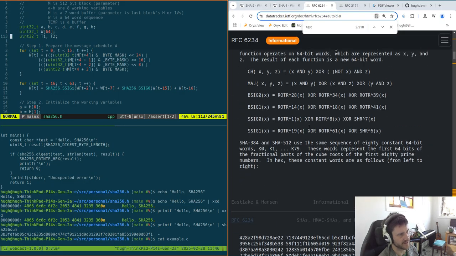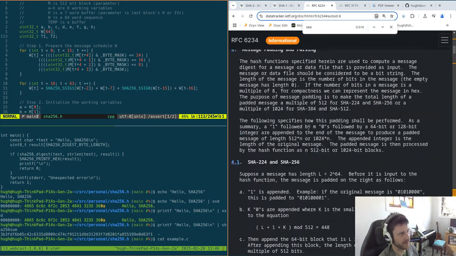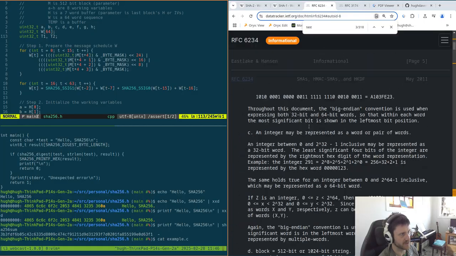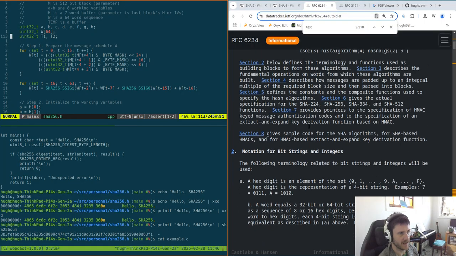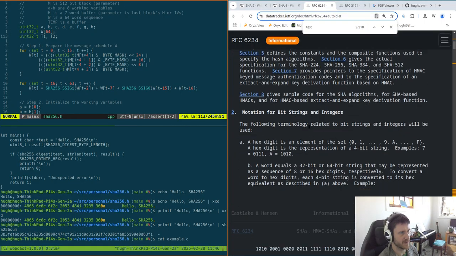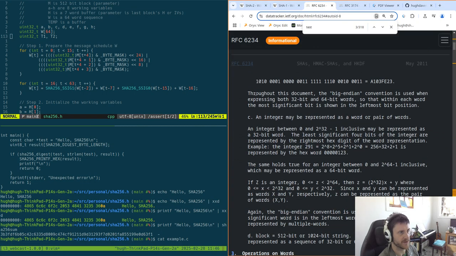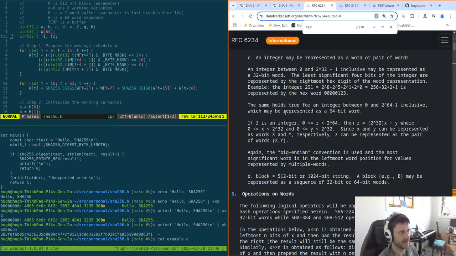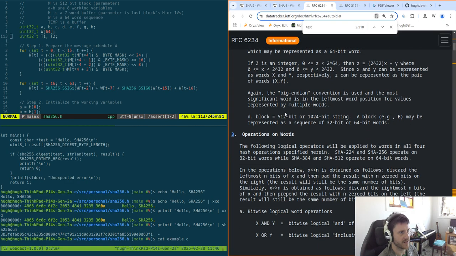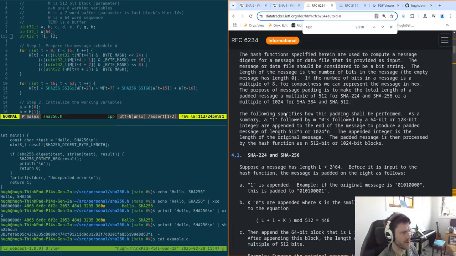And it describes how it was smudged up into integer words and whatnot. Big endian convention. So that is what is what.